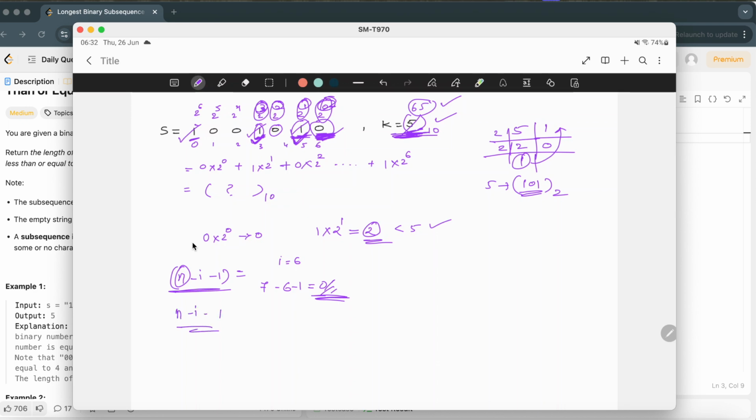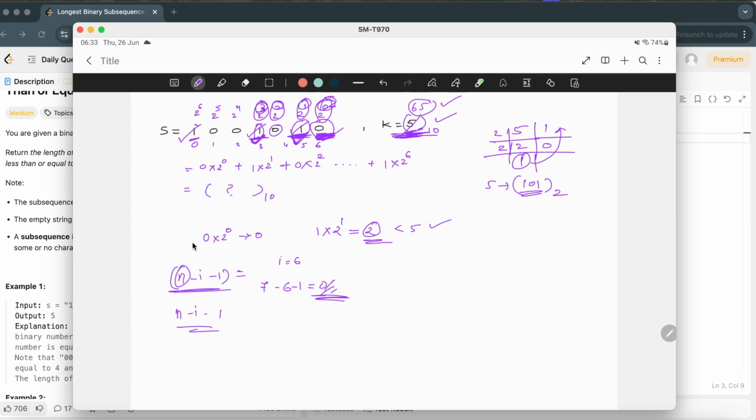The moment we get the index value, we multiply it with 2 only if the one is what we notice at any point in time. If the string's value is equal to 1, we multiply it by 2 to the power of the index that we derived, and we keep checking whether its value is less than or equal to this k value, and that way we will get the answer. Another thing is, whenever we multiply, whatever sum we got should be carried forward and considered with the next value.